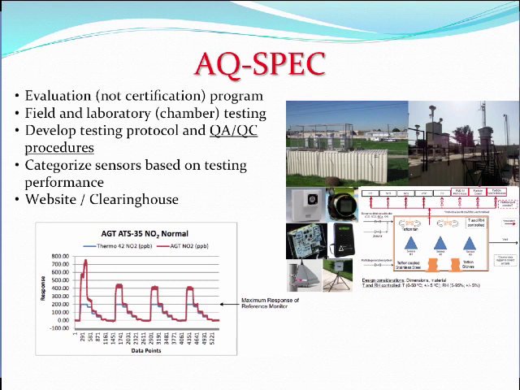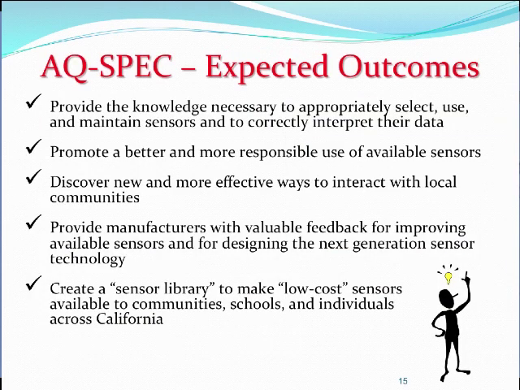Again, not a certification program, field and laboratory testing. Part of it is developing our testing protocol. As we go, we'll be developing that. But also, we'll be looking at some potential QA/QC procedures for the data once we understand how these sensors work. We can categorize them, maybe make some recommendations, and the point is to put on our website like a clearinghouse for all information. We may have links to other studies on these sensors, or links to the developer, or links to universities who have also been doing some testing or use of them.